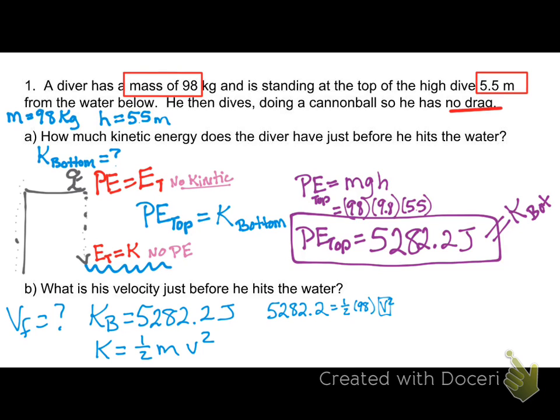A tip when it comes to using this formula in the calculator: instead of trying to do 1 divided by 2 or putting 1/2 in your calculator, a better option is 0.5. A lot of times when y'all use fractions, you think you're telling the calculator one thing, but it's understanding something else with the division. So I would highly recommend using 0.5 instead of 1/2. You can multiply 0.5 times 98, and that gives you 49. So then you would divide both sides by 49.